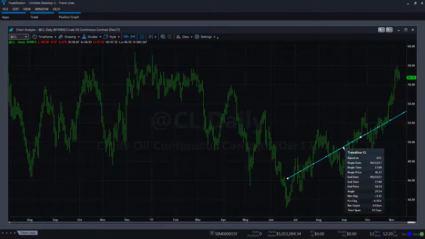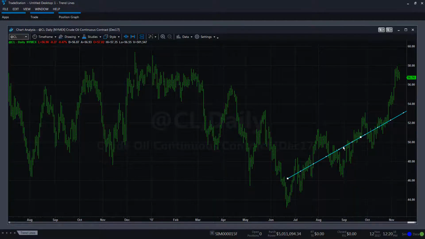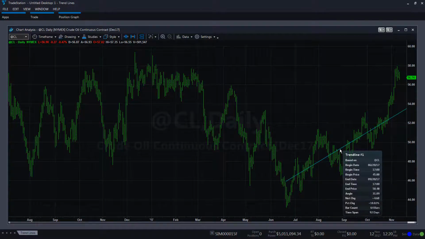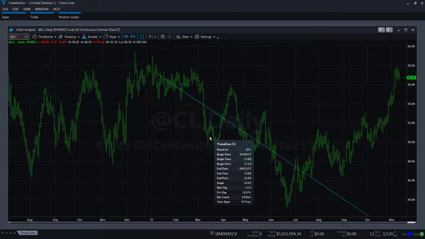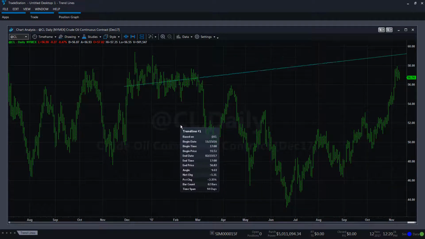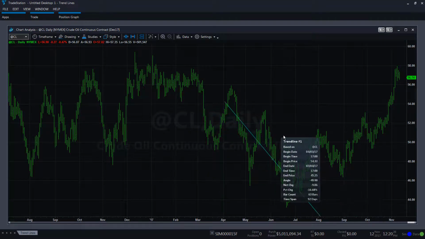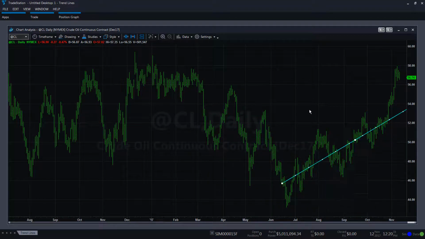If I hold my mouse button down, I can see that that linear regression line is based on 64 bars. So if I drag it, I have a 64-bar linear regression that I can see how that linear regression changes historically at different points in the chart. What you might want to do is to create a linear regression channel and then have additional parallel lines at some standard deviation above and below that. There's a drawing tool that does that automatically.